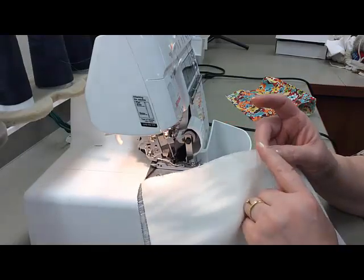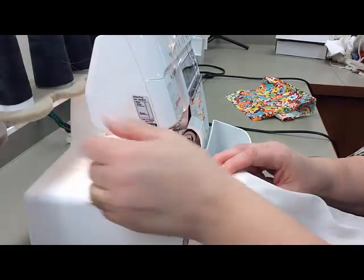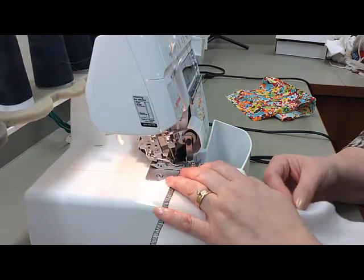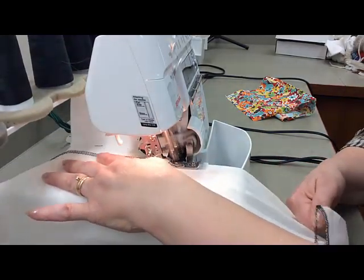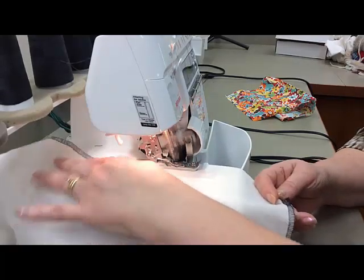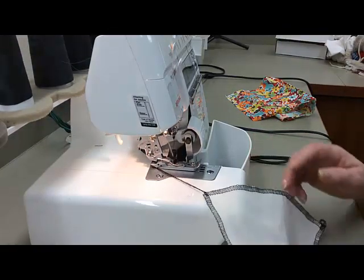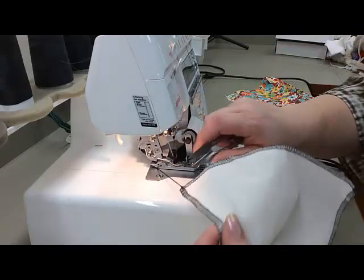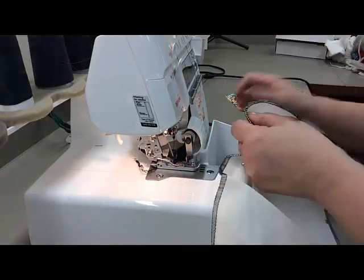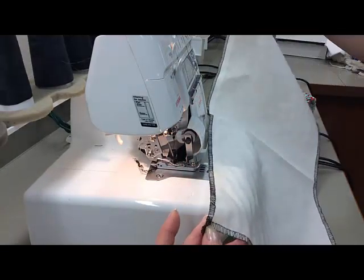Now this side is a selvage, and I really don't have to do that because it's not going to unravel, but for the sake of a sample, I'm going to go ahead and pretend that it is cut, and I would be serging that edge as well. And when you're done, you just snip off the excess there. And I will do that. You just cut it, and you should have a piece of fabric that is serged all the way around the edge.